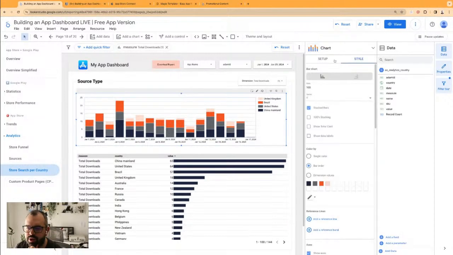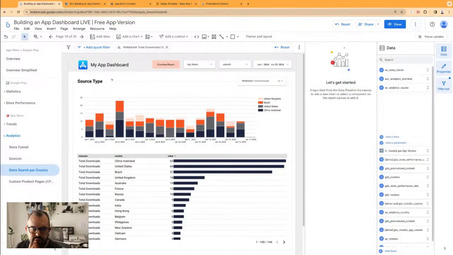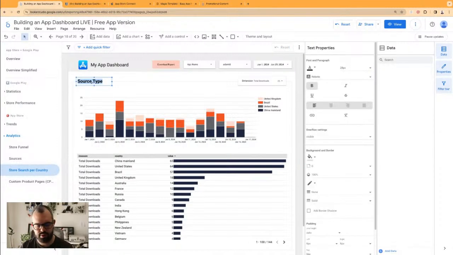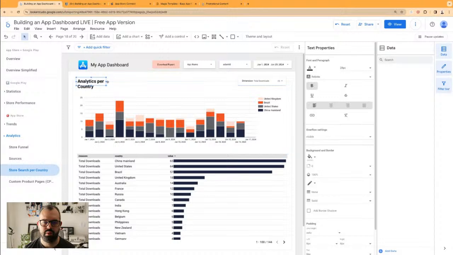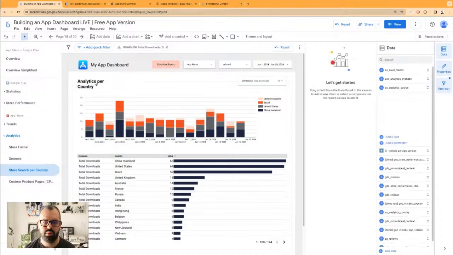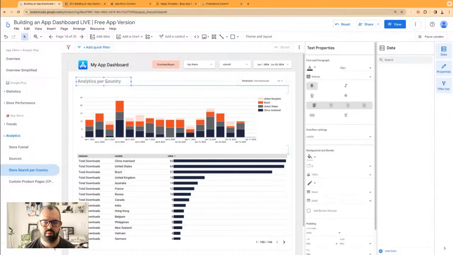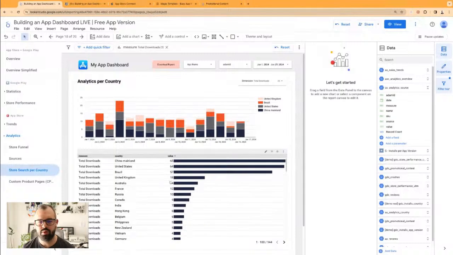Yeah, because it's a bar chart. Nice. So this is good. Okay, so as you can see, I have most of my downloads from China.